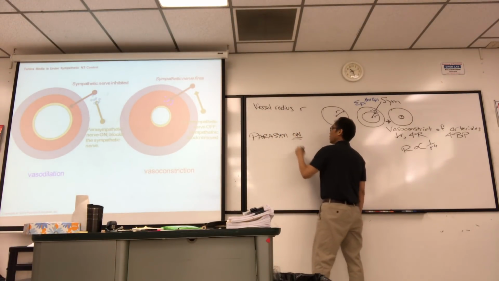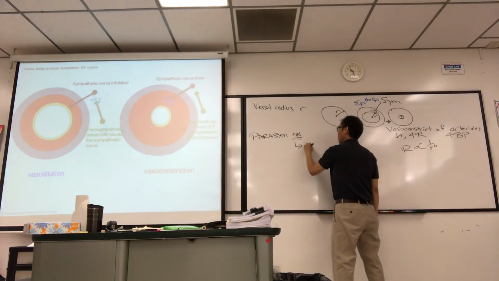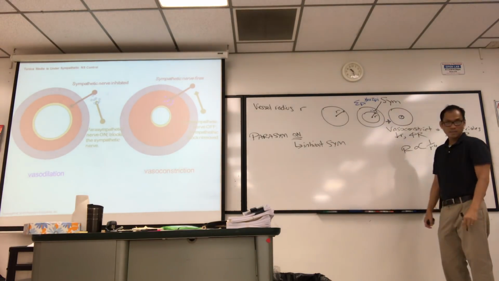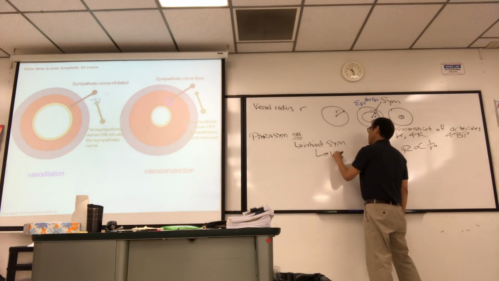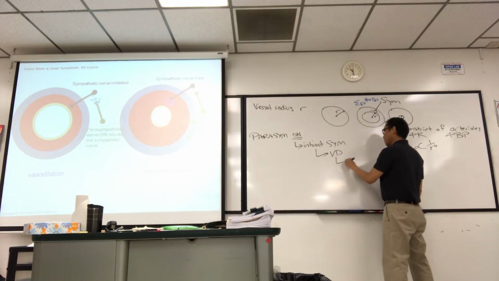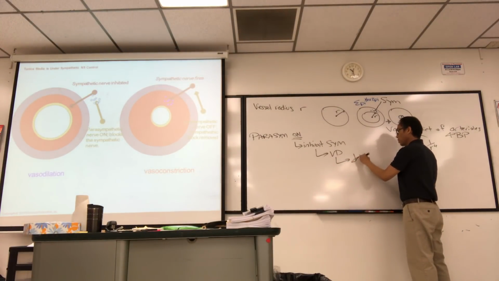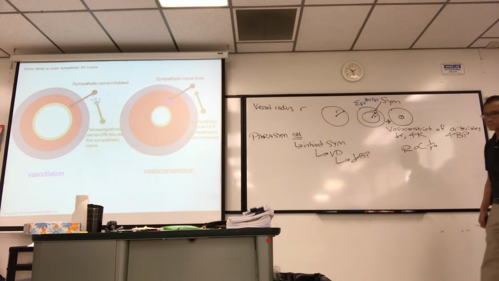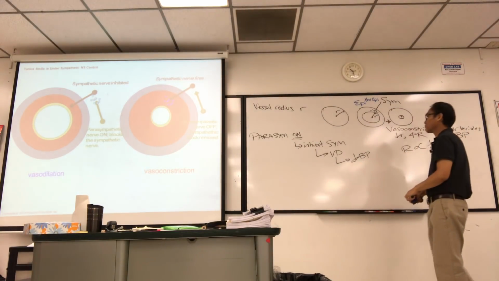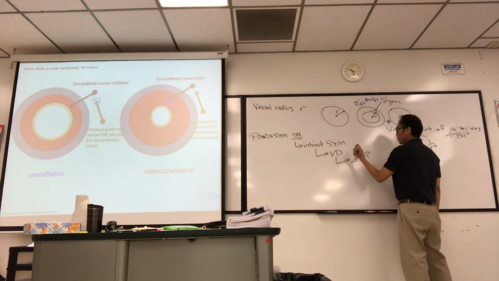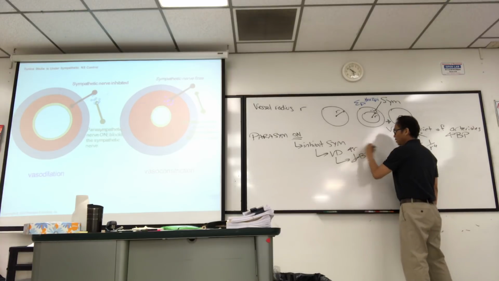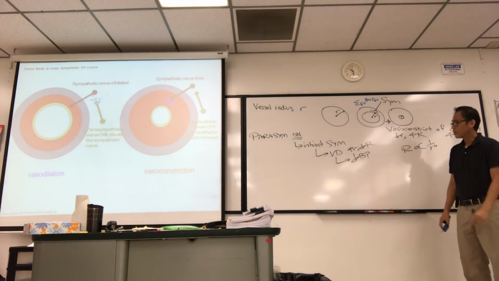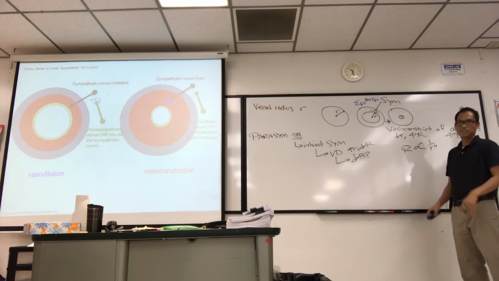So the default is parasympathetic on. The result is inhibit the sympathetic. The result of that is, I'll put VD, vasodilate. The result of that is reduced blood pressure, as when you relax. So that's the thinking there for the left. When you vasodilate, you are increasing little r, you're decreasing big R. The more blood can flow out of the arteries, the blood pressure drops a little bit.